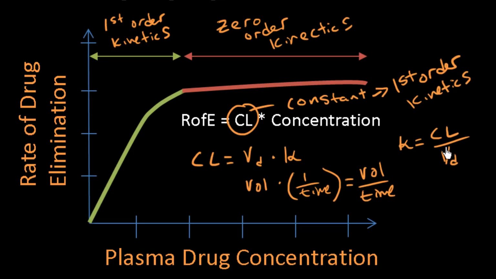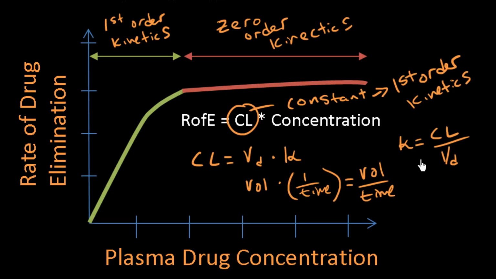This here makes sense to us because as our clearance is increasing, more volume per unit time, the rate of elimination will also go up. Also, as the volume of distribution decreases, and that means that if the drug is staying in the plasma, that drug now has a better chance of being filtered by the kidney. So a lower volume of distribution also increases that first order elimination rate constant. These two terms here are constants for a given drug. So this is not something we really calculate using this equation, but it gives us a sense of the first order elimination rate constant.